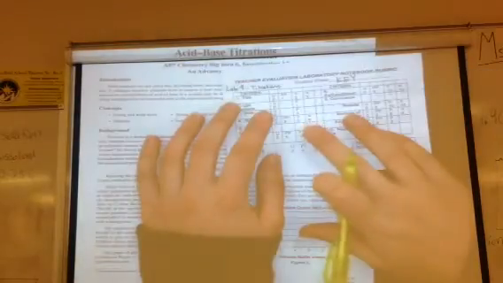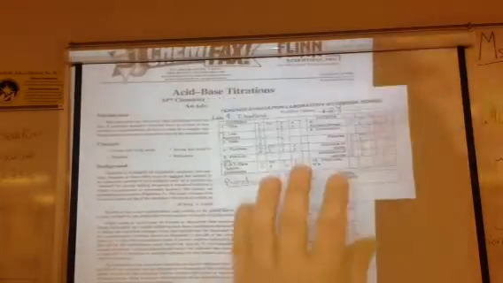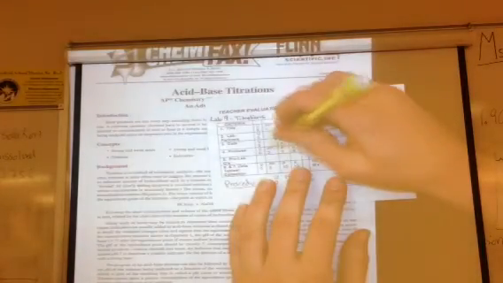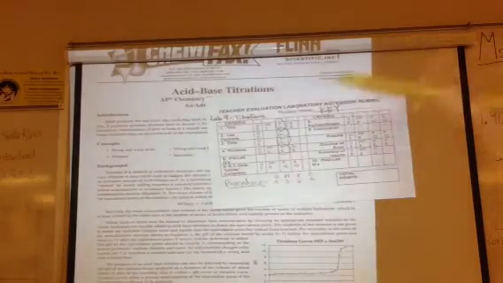So this is how I'm going to grade the titrations lab. This is the rubric and what I'm looking for to have in your lab. This is your lab handout, and then here's my rubric guidelines so that you know where I'm getting the points from. First, your title, your lab partners, your date, and your purpose. That's the same, just as any other lab, so I'm taking those as your partial points.